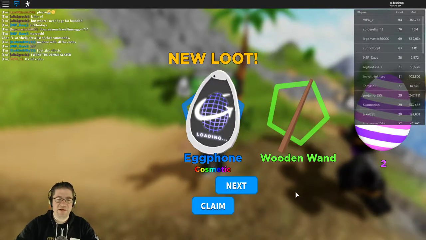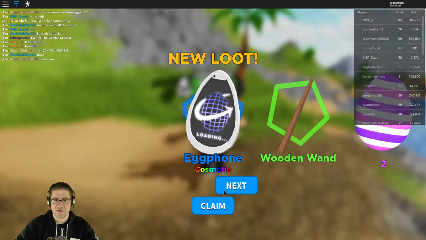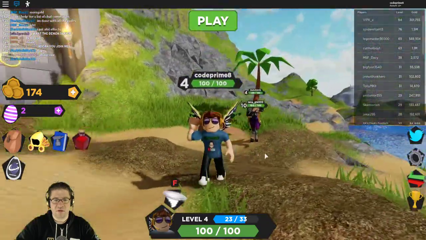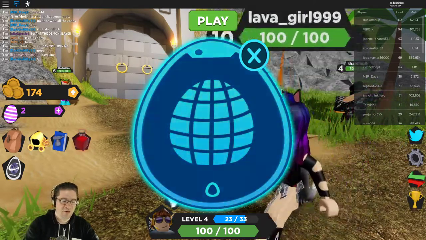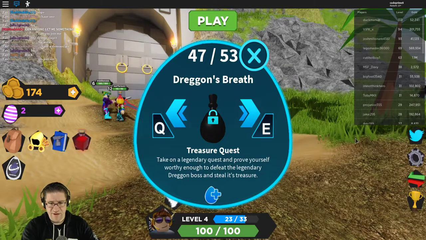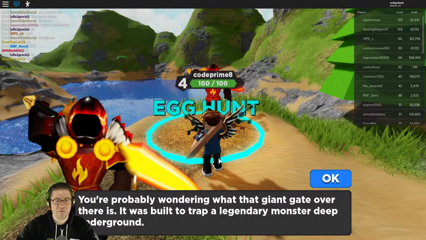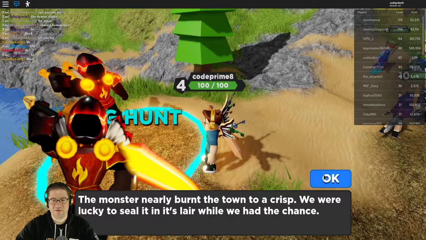Okay, so for completing the dungeon, the tutorial, we got some things here. So claim those. Nice. And let's see. Check the phone, see if there's clues. Okay, it says take on a legendary quest and prove yourself worthy enough to defeat the legendary Dreggon boss and steal its treasure. Right where you appear, you're probably wondering what the giant gate over there is. It's the egg hunt.